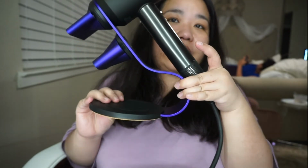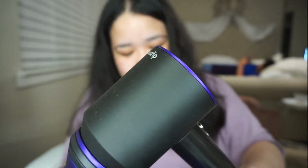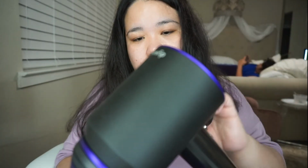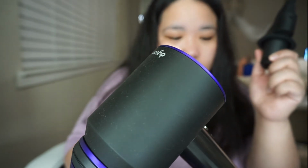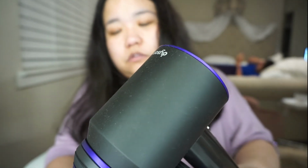So there you go, the actual stand. And you just plug it in. Oops, and then be coordinated. There you go. Okay. And this, I'm not sure where to put this one, because there's no extra slot for this, because this is the extra gift that they gave. Maybe if I move this, maybe, there you go. If I put it there, I can actually use that there. And there you have it.